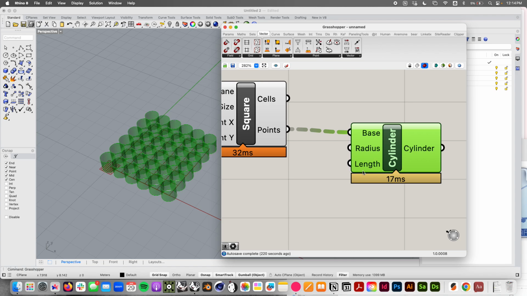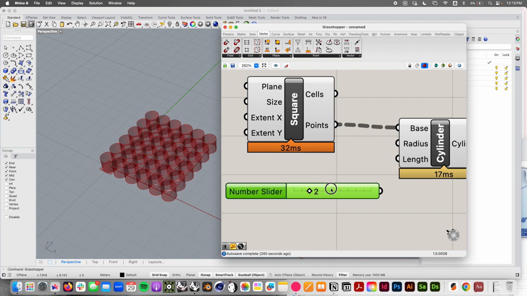We can play around with the radius and the height of these cylinders by using a nice number slider. So I can double click and grab a number slider for the radius maybe. So I'll double click and I'll type in maybe 2 to start, 2 meters. And hit enter. That's going to give me a number slider set to the value 2.